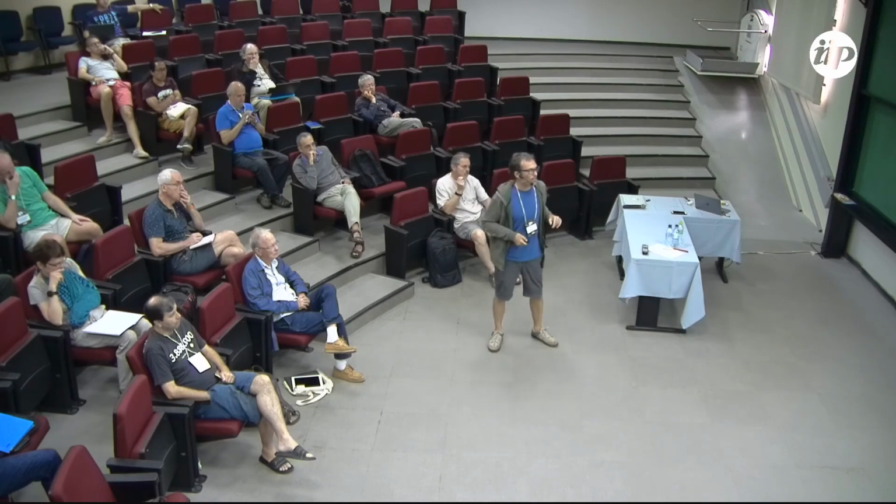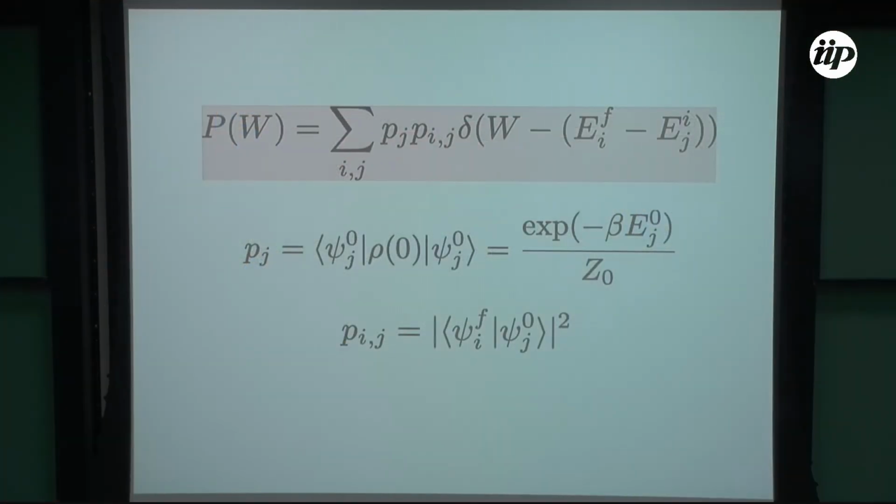This works nicely. First we need the quantum results. Remember, we need the initial state that is a thermal state, so we need the eigenvalues of the stadium billiard, which we know. And we need the overlap between the states of the stadium and the states of the stadium with the Gaussians, and this is easy to do. We take a basis with the scaling method, we compute 3,000 states of the billiard, we compute the potential in this basis, and we diagonalize. No problem.